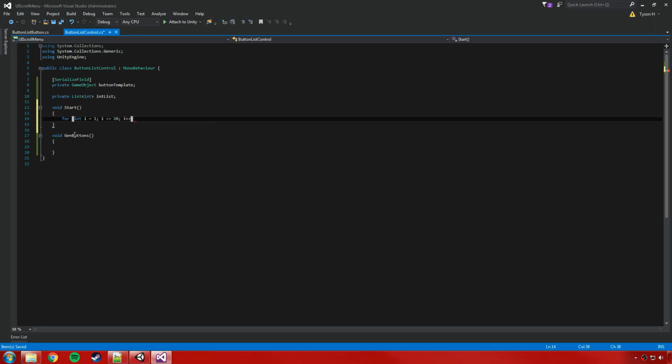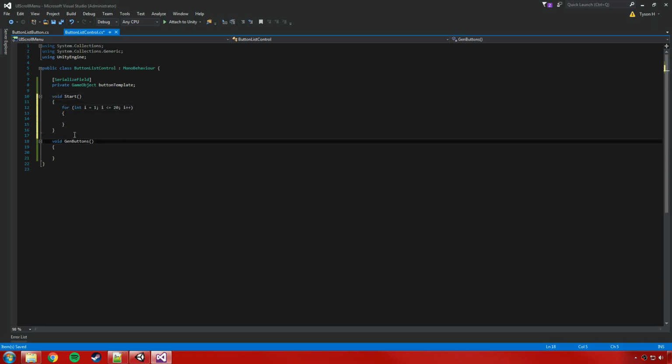Get the right key. So all I'm doing is running a loop, ideally 20 times. And it's just going to fill a list that we can use. I suppose I could just do this on the start actually. I don't need the list. Let's ignore the list. I'm wondering if we even need to do gen buttons. Let's not even do that. I don't even need to do that right now.